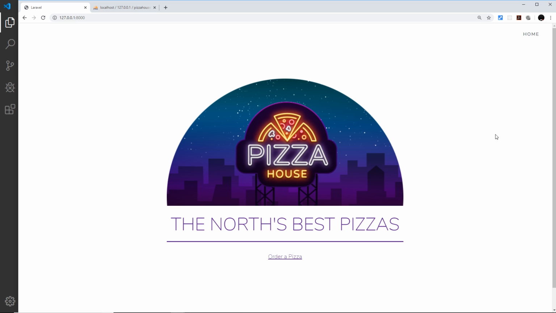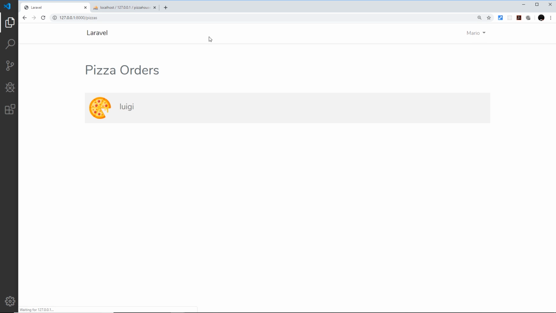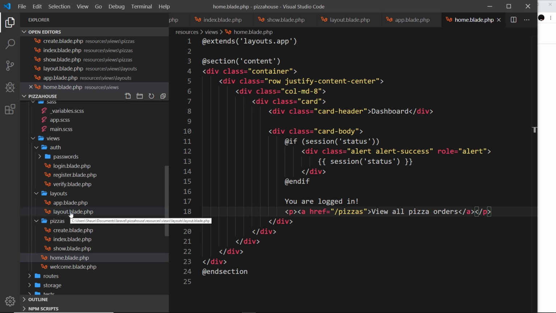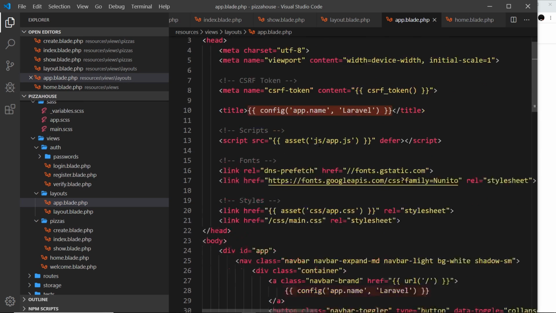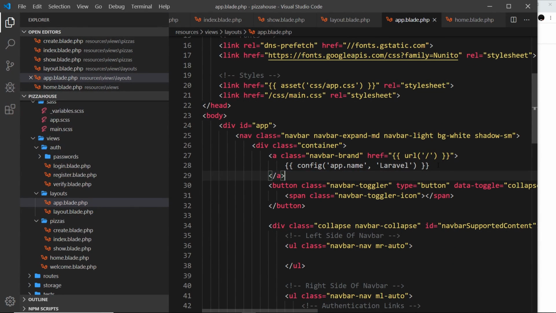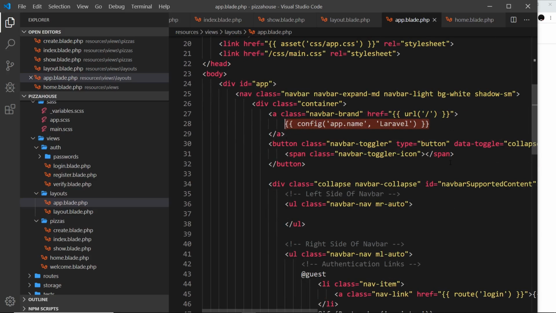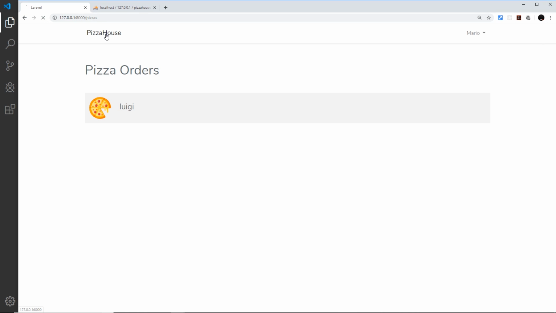And now it looks like it all belongs to the same website, except the homepage, which I think can be different if you want it to be. Every other page now has this header at the top, and that is a bit better. In fact, I've just noticed as well, we don't want Laravel in the top, we want Pizza House. So let's go to the layout file again, app.blade.php, and up here I'm going to replace, not the title, but this thing right here, the app name. Let me get rid of that and call this Pizza House instead, save it, and refresh over here, and now we see Pizza House instead.